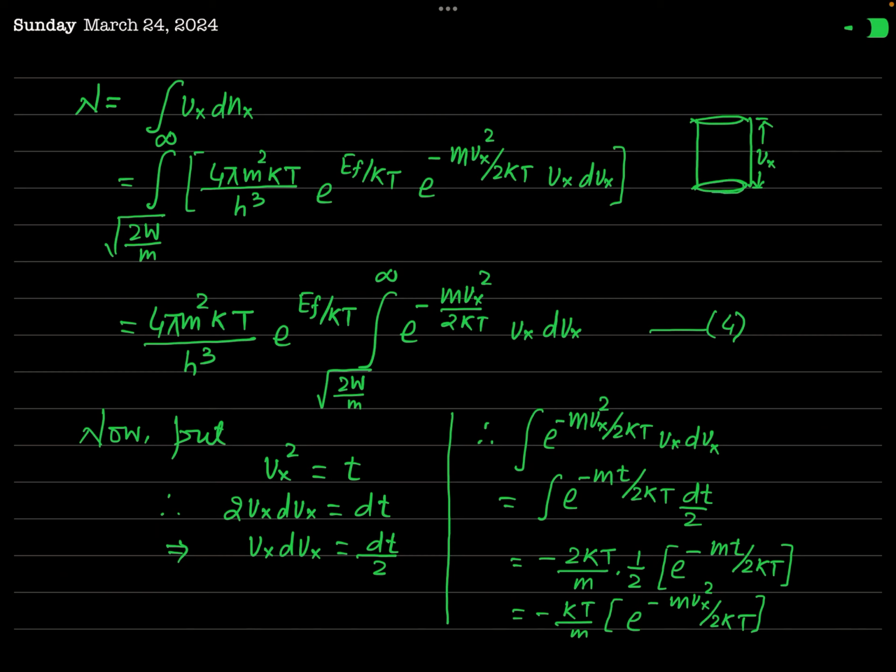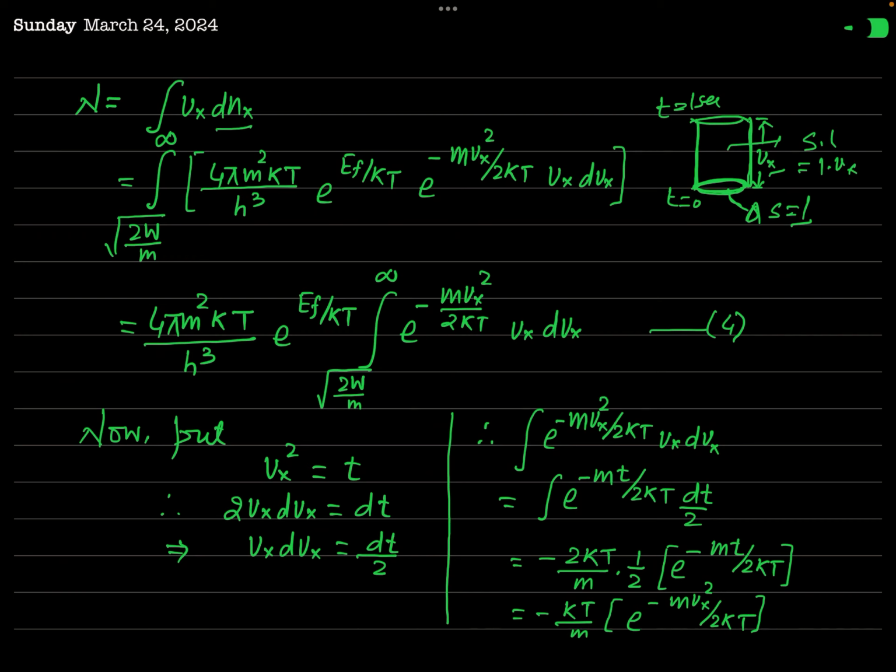So now let us consider a cylinder here, and its cross-sectional area, let us say S, is equal to 1. 1 means 1 meter square or 1 centimeter square. And consider if an electron is here at 0 time and here it is at 1 second, then how much distance will it cover? Since Vx is its velocity, in 1 second it will cover a distance of Vx. So those electrons will describe a cylinder whose cross-sectional area is equal to 1 and length is equal to Vx. So what is the volume of this cylinder? Since volume is equal to area of cross-section times length, this will be 1 into Vx.